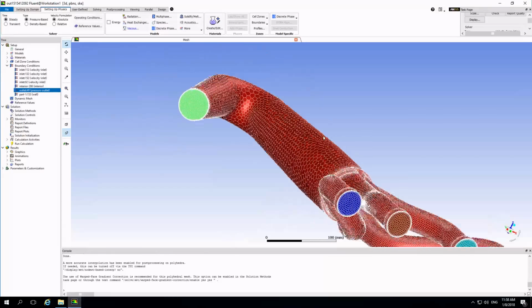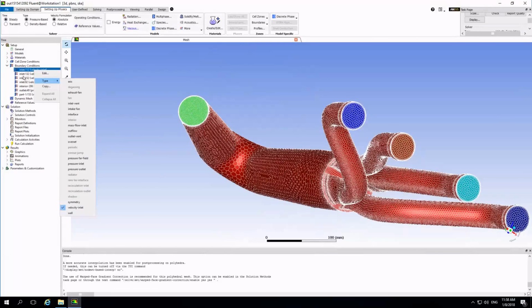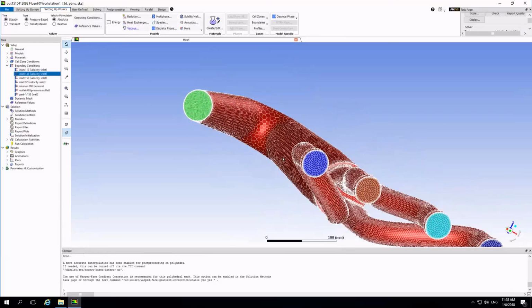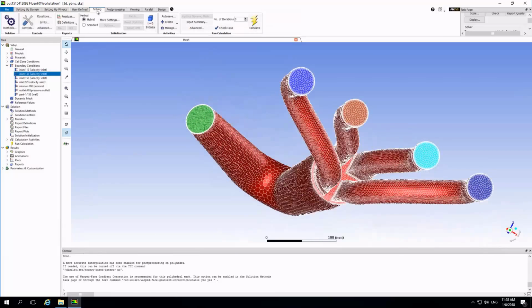So we have set the boundary conditions and we are ready to start solving. So let's go in the solving and initialize this problem.